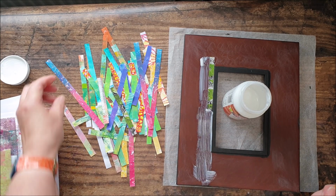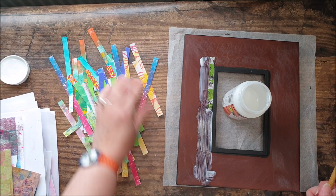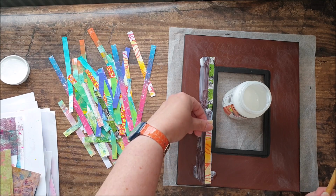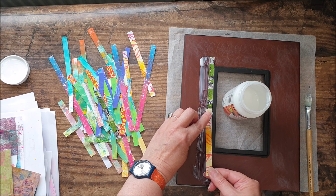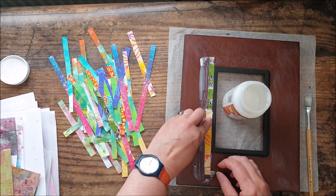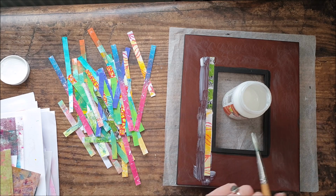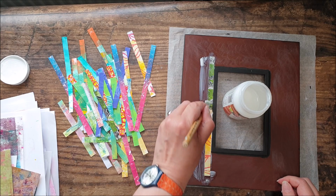And then choose another piece. Trying not to be too picky about this. You know, it's one of those where you don't really want to overthink it too much. I'm looking for a nice sort of random multicoloured effect. So just push that down in place.